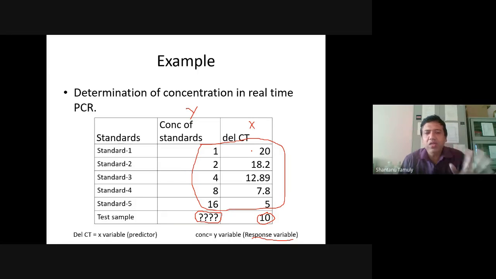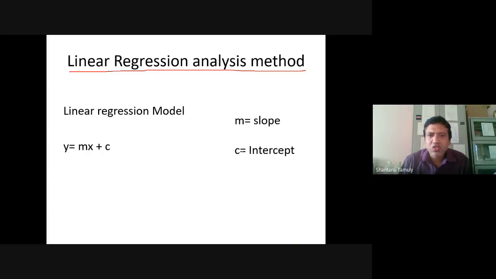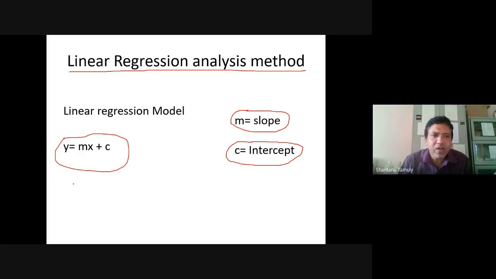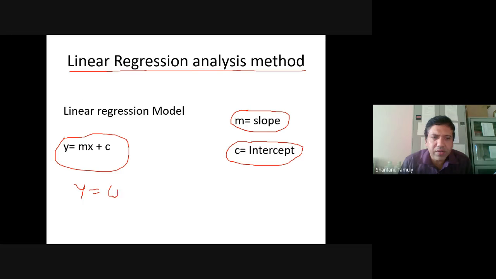into the software. Then after that, the software will give you these two things: the value of slope and the value of intercept. So here this is the formula, where y is the concentration, because you have seen that the y variable is the concentration which is to be known.